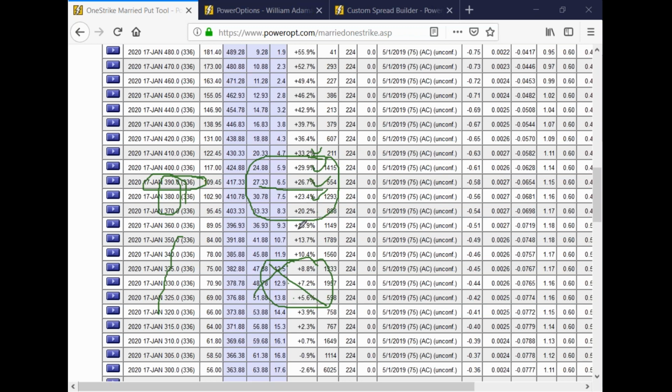Well, if the puts that are far out are too expensive, guess what? The calls short term are going to be inflated as well. So you'd be able to use that income method number 6 and get a good premium on it to help reduce the risk while leaving the upside open for wild swings.